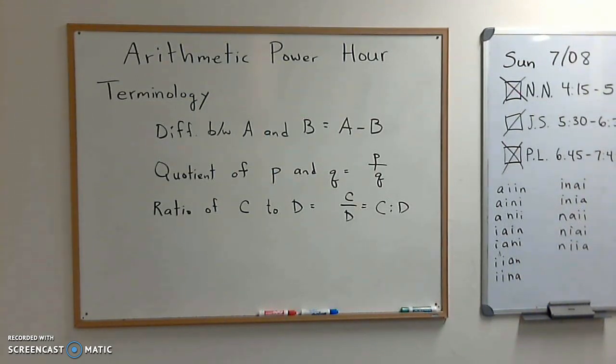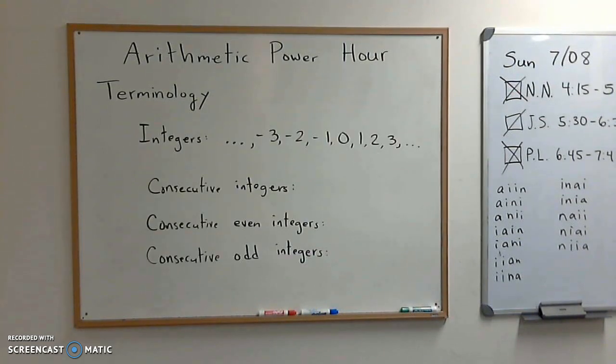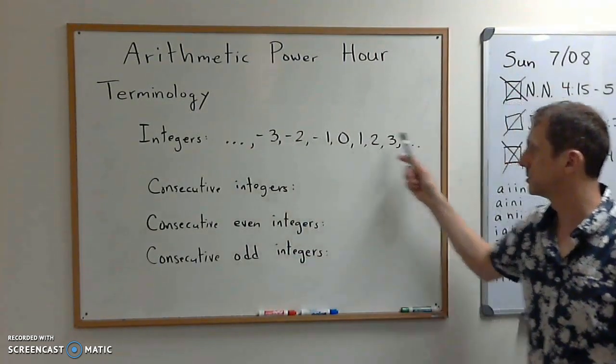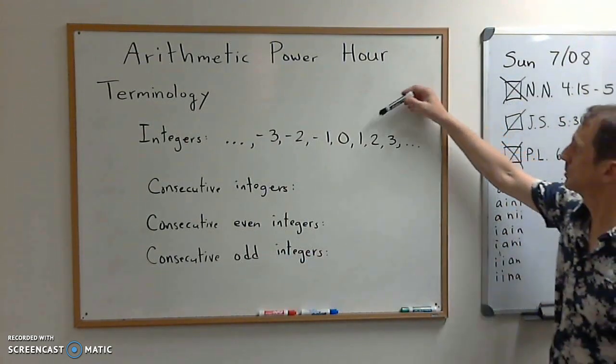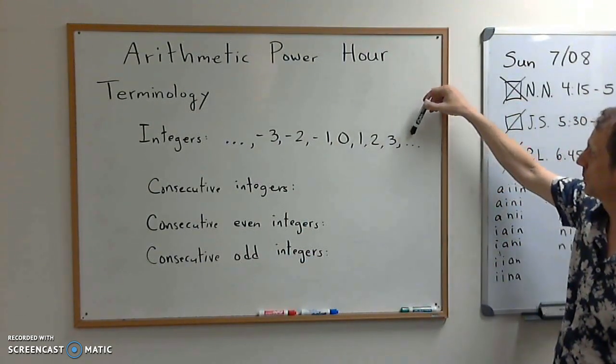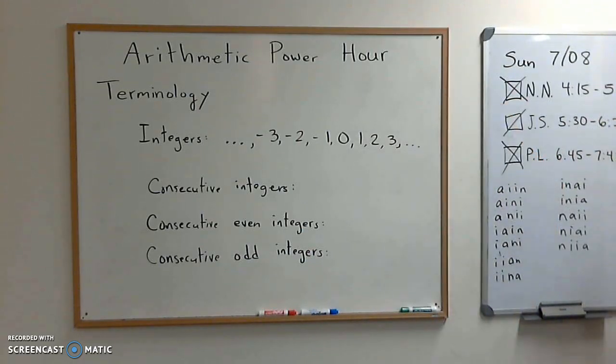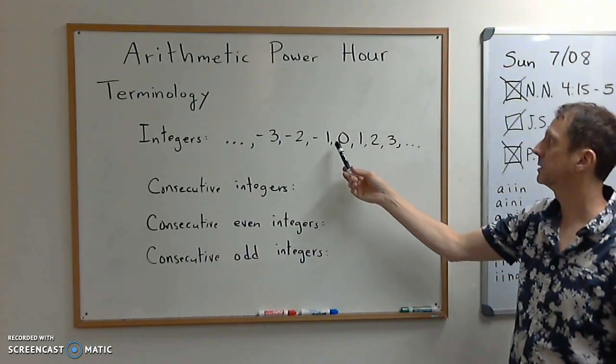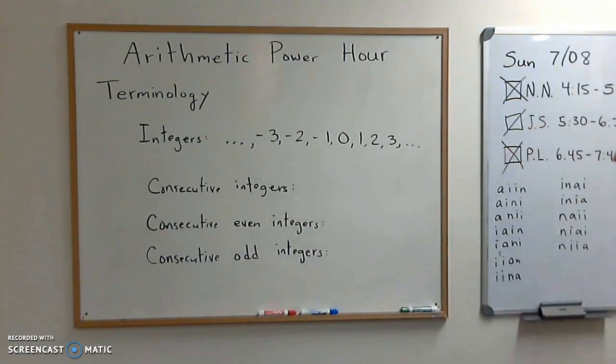Integer. The word integer is very popular on the exam, and the easiest way to describe integers is to basically list them out. This is a list of integers. The integers include the natural numbers 1, 2, 3, 4, 5, continuing forever, as well as 0, and the negative whole numbers, negative 1, 2, 3, forever and ever. So they may be positive or negative, but they may not be decimals or fractions between the whole numbers.